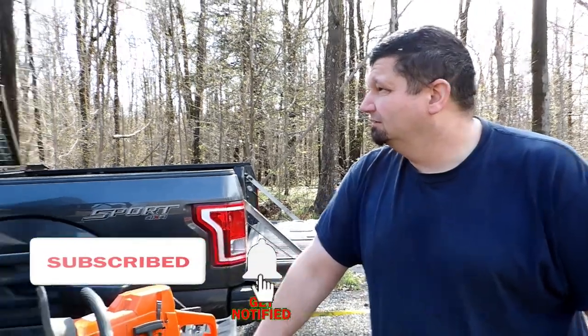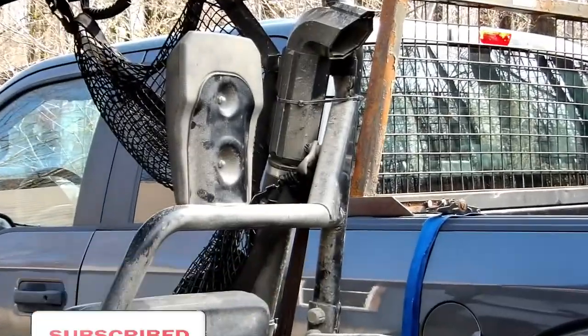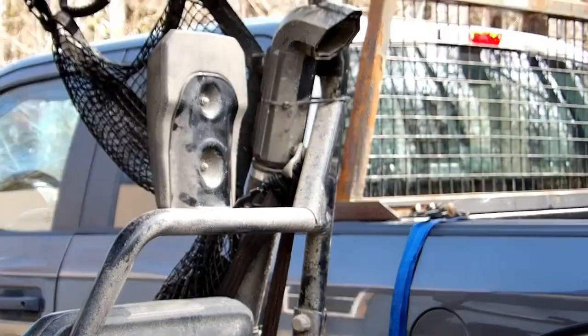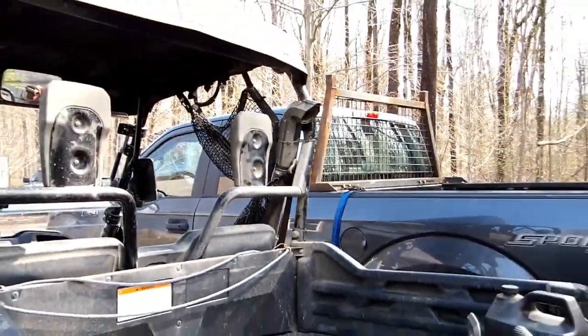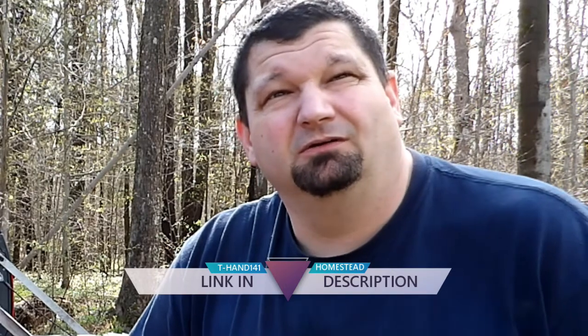I put the snorkel on because the intake was right under the bed, in front of the tire here. I was riding on a trail and the water was just a little deep. It went up to the seat and I almost made it out of it, and then it drowned on me. So I put the snorkel on it just in case. I don't mud run, but if there's mud on a trail, then I'm going to go.